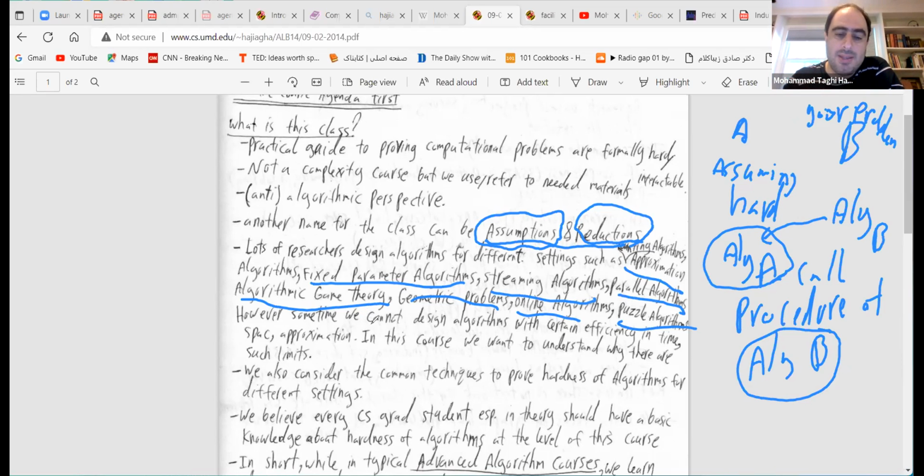This is the idea: people try to improve the algorithm for a particular model, for a particular problem. At some point, they cannot improve it. A few people try, and maybe nobody could improve it. At that time, you will think that maybe I can prove that you cannot do anything better than that, at least assuming some assumption. That's the way that we will consider it.